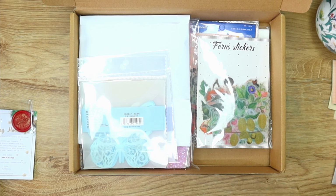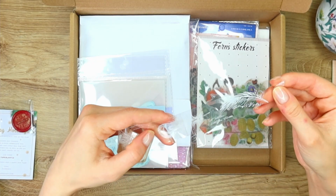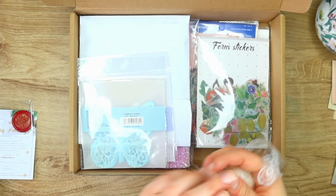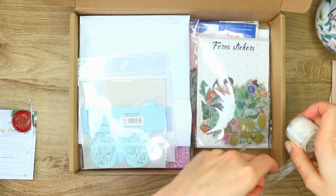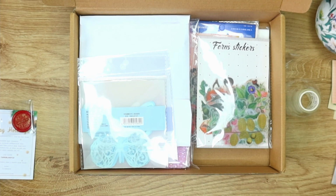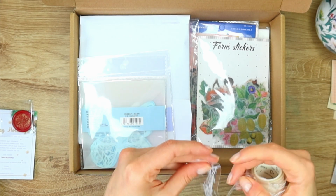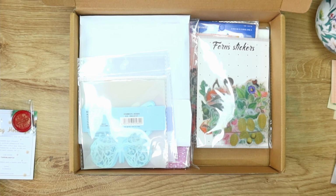Let's see, I'm trying to find the opening here. All right. Oh, okay. What is this? Is this a tape? I think it has to be a tape though. Can I peel off the backing here? Okay, I'm going to just cut out this first piece because it has glue all over from the tape that it was kept closed with.